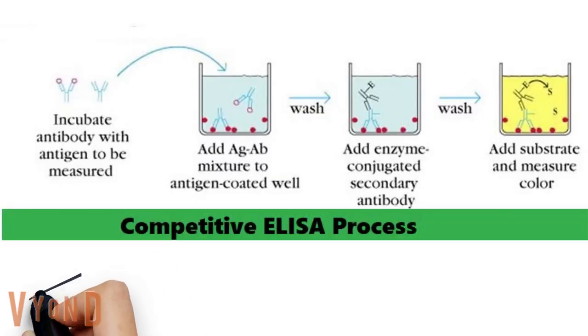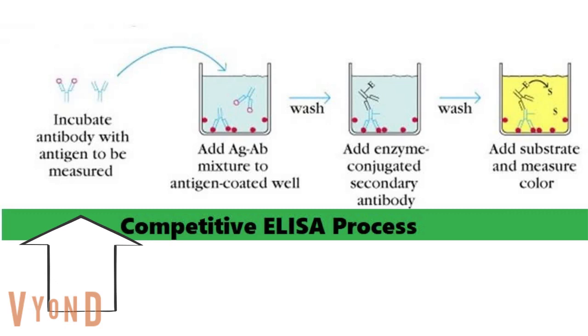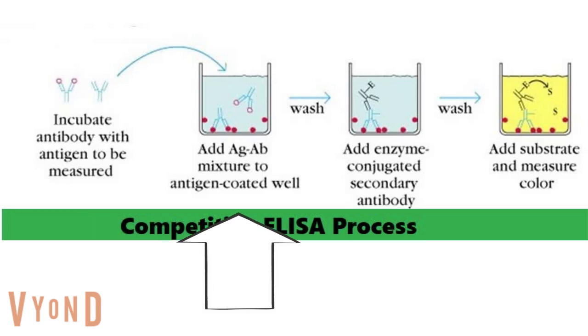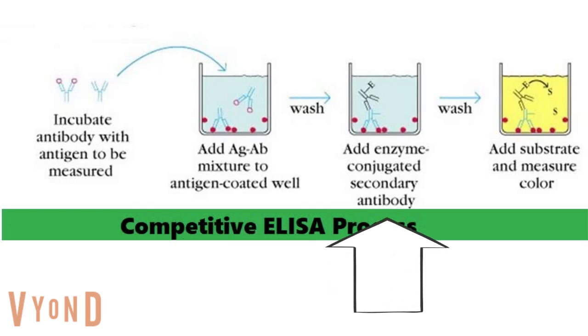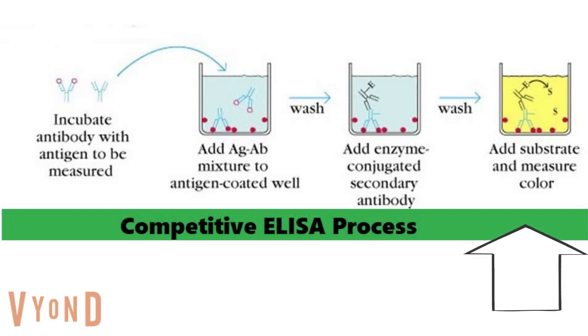In the first step of this procedure, the primary antibody, which is unlabeled, is incubated with the sample antigen. Antibody-antigen complexes are then added to the well plates, which are pre-coated with the same antigen. Unbound antibody is removed by washing plate. The more antigen in sample, less antibody will be able to bind to the antigen in well, hence competition. The secondary antibody that is specific to the primary antibody and conjugated with an enzyme is added. A substrate is added and remaining enzyme elicit a chromogenetic or fluorescent signal.